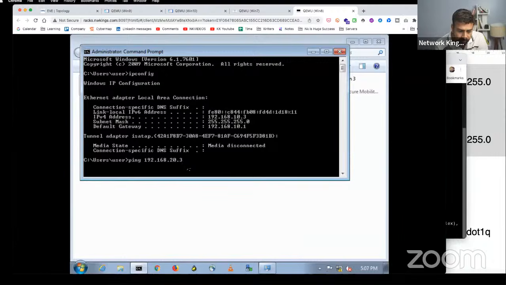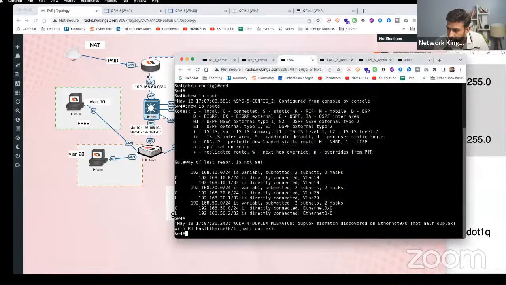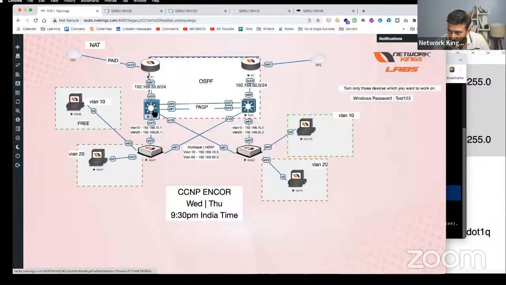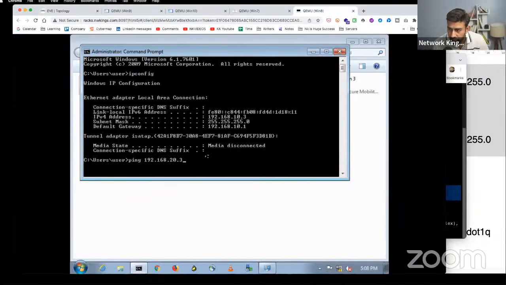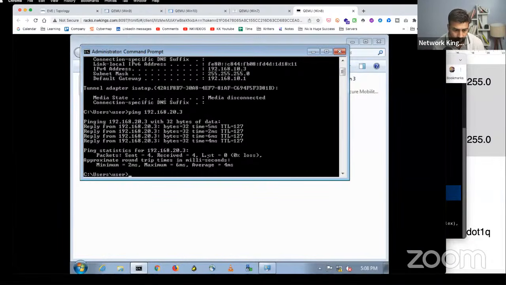Why, Satish? Both networks are on the multi-layer switch. We do not really need routing, right? Because VLAN 10 and 20 both are directly connected to switch 4. Switch 4 के टेबल में by default दिख रहा है ना आपको सब? Like we have VLAN 10, VLAN 20. So your traffic will go to switch 4. Switch 4 will forward the traffic to VLAN 20. There is no problem. Right? So obviously they will ping. Yes or no?